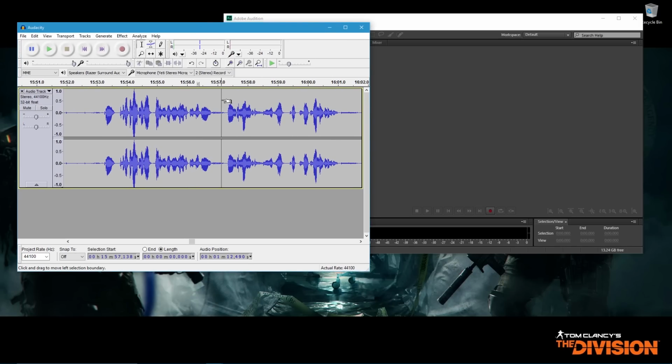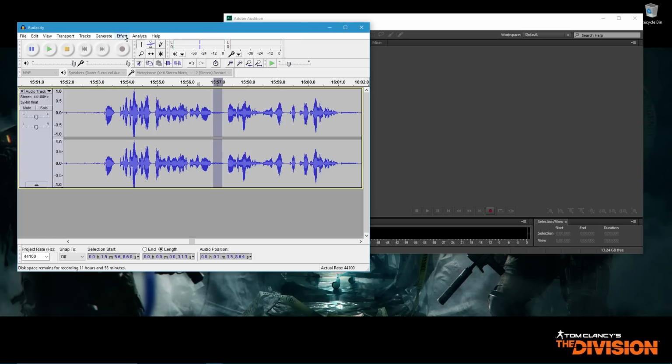We're not going to play it because if I play it, then my other Audacity program stops recording. Just learned that today. But what I like to do once I've recorded audio, I use Audacity to record my base audio. So I record this while I'm playing the game, or if I'm recording over footage, I just use Audacity. Then I go back and I use the noise removal tool to take out these nasty bits, which are exhales. Now, you may think that you have to go through and just manually remove them all. No, that's insane. If you do that, you're insane. There's no reason to do that.